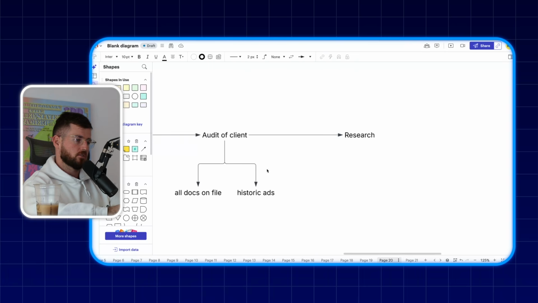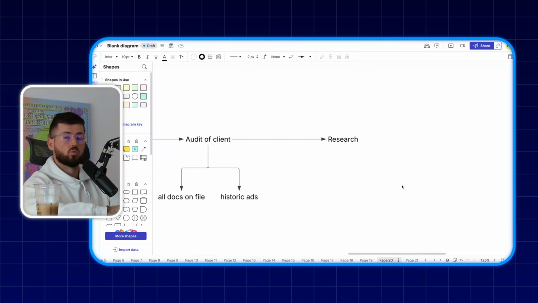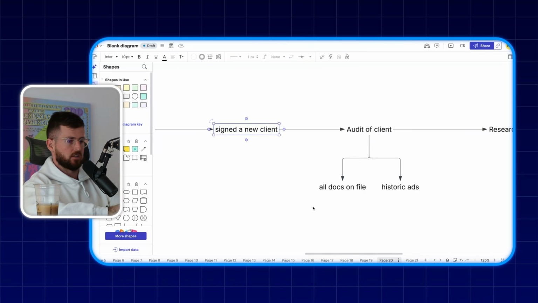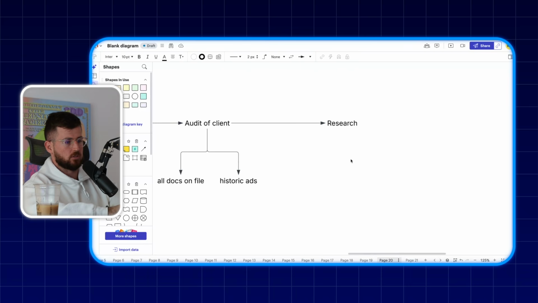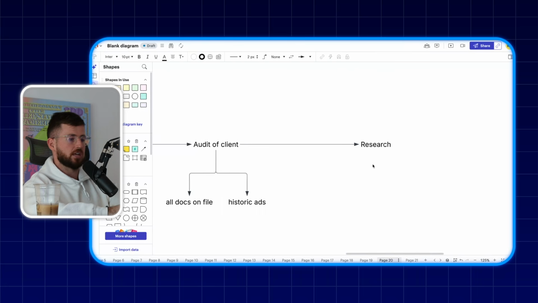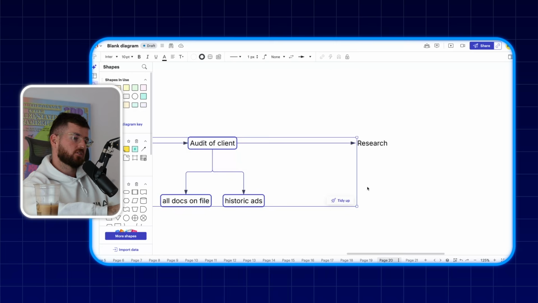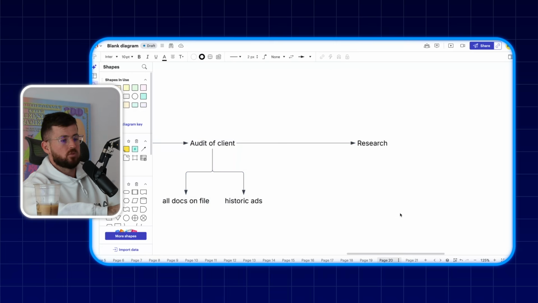So for us, we had all this on file. It gave me an idea of roughly who we were going after. For this particular client, it was restaurants making $30K a month or more, and a couple of the ads they tried to understand some of their pain points and stuff like that. But for you, maybe you don't have all of that. So then we'll just dive into research. Research here will be dependent on, okay, do we have some general idea of what we need to research first? If not, then what do we need to research first?